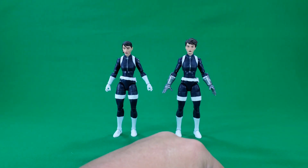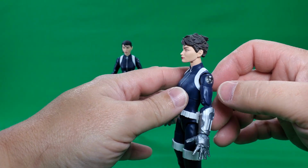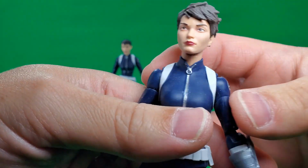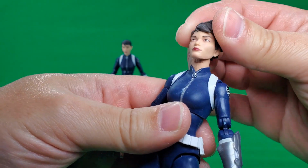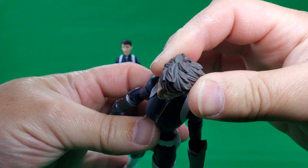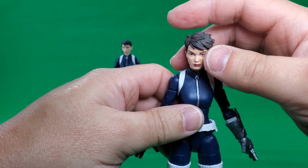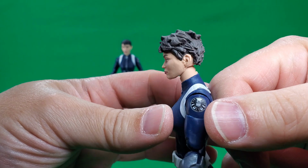Now, as far as the figures go, I'm just going to go over articulation of one of them because they are virtually the same, if not exactly the same. Now, we'll take a look at the Maria Hill head in just a minute, but as far as the paint apps and things go, the face looks like it's a nicely printed face and nice sculpted hair on this one. No wash in it to bring the details out, but that's okay. There's enough sculpted detail in there that it really just brings itself out rather than needing a wash to do it.